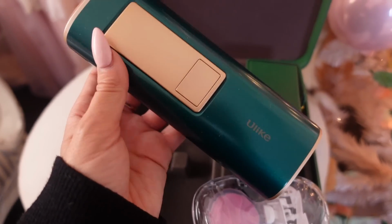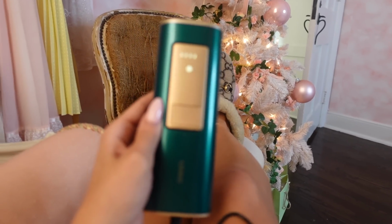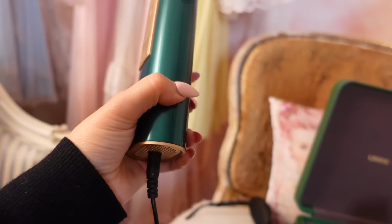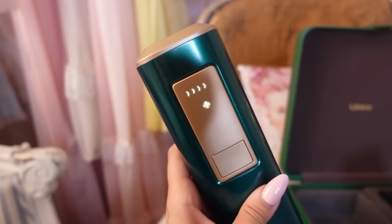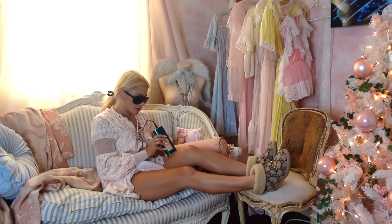This product is super worthwhile and cost effective, and compared to several thousands of dollars for laser hair removal in offline beauty salons, this is a very, very prominent item in my beauty cabinet. I just remember spending hours in beauty salons using laser hair removal devices that clearly have not been working over the years. So I'm just super happy to have my Ulike laser hair removal device. Laser hair removal in a salon is thousands of dollars, time-consuming appointments, poor privacy, sometimes unsanitary, unfortunately, and super expensive, and you get the same effect as beauty salons, but in the comfort of your own home. So it's pretty safe to say that the IPL laser hair removal device is very worthwhile and cost effective.